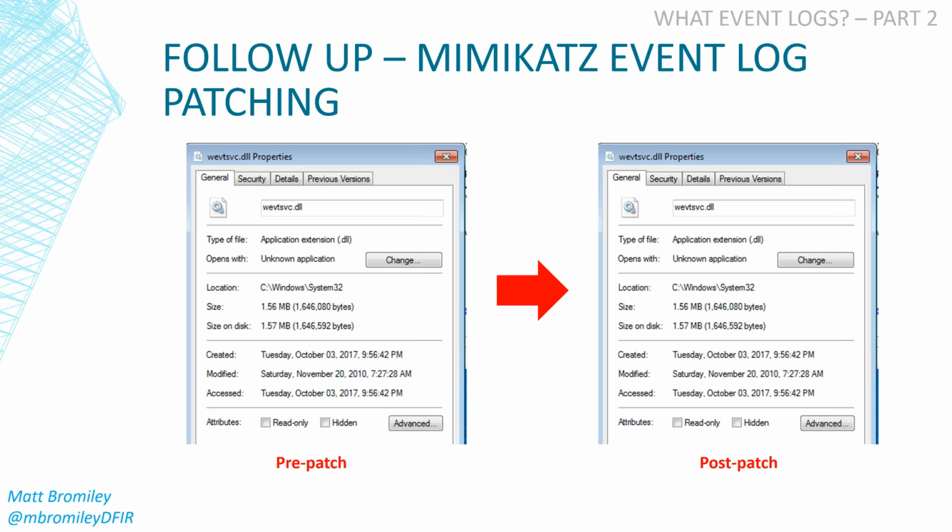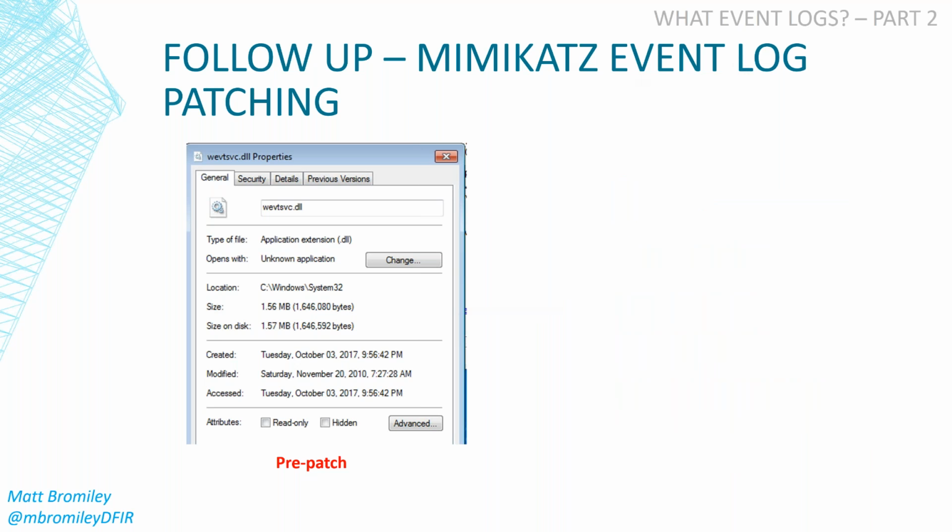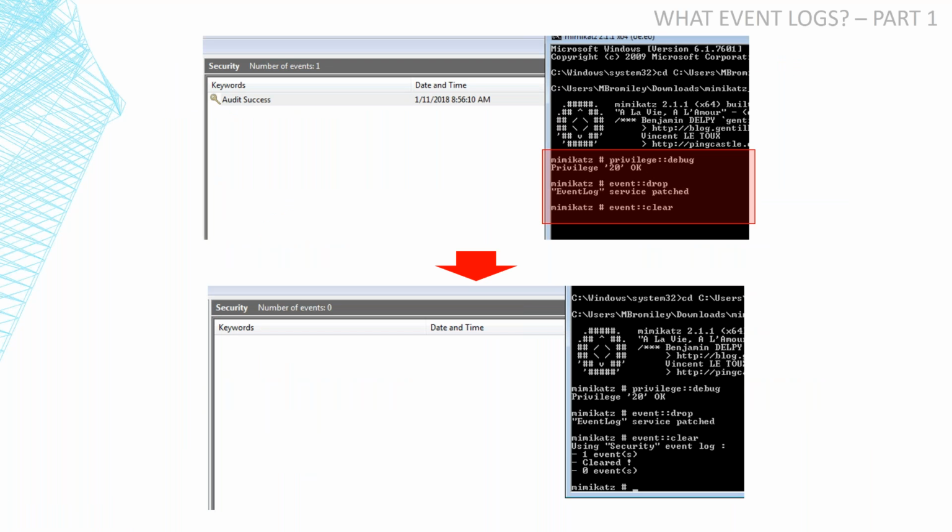So it's likely that what's happening is a change in memory. If I can go back to the Mimikatz screenshot, note that it patches the event log service. It doesn't patch event log files. So based off of some really high level testing, really quick skimming of different file artifacts, I'm going to take a gander and say that this is not a permanent patch, and the code is not altered forever.